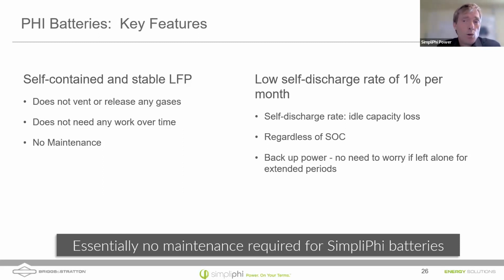They also have a very low self-discharge rate. Those of us who are familiar with lead acid batteries, just because of our cars and other things, we'd be very surprised if we left our car for a month and we came back and that battery was nearly fully charged. Well, in the case of self-discharge for one of our batteries, we're looking at 1% over a month period, right? So if you charge that battery up to 100%, you came back a month later, you'd find it at 99% at the end of that month, right? So there's very low self-discharge rates, and they're also extremely efficient.